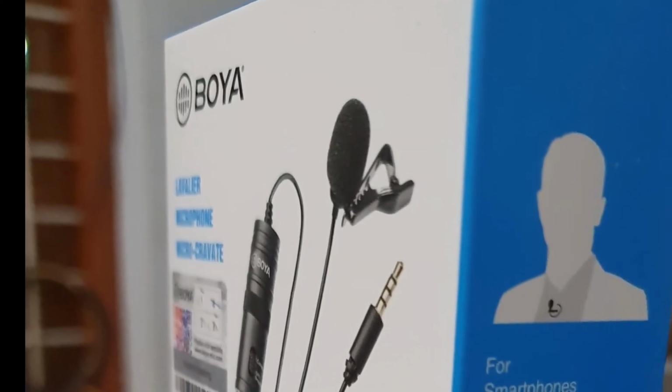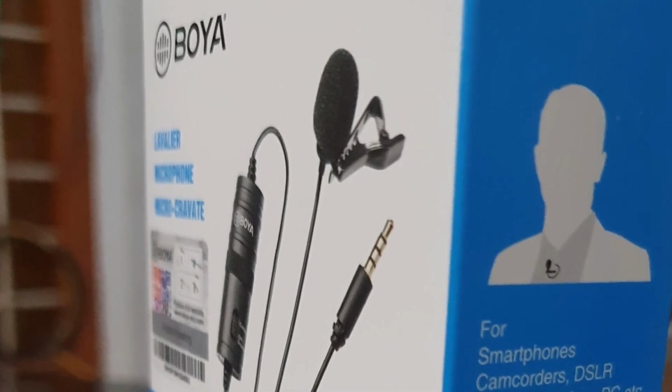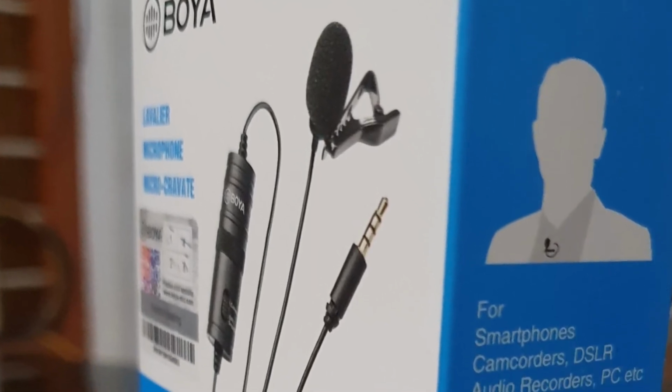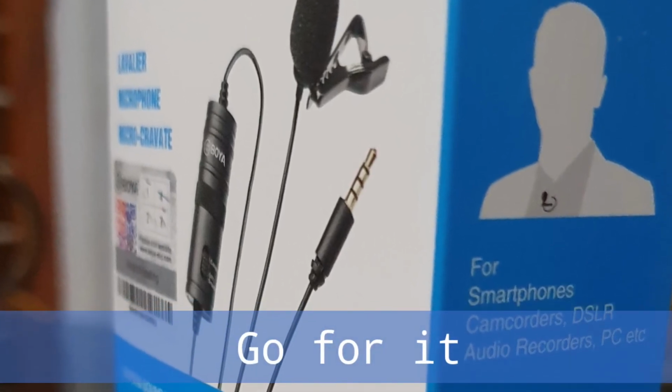Guys, if you are a regular video maker and you would like to improve your voice clarity and quality from your present status, you can definitely buy BOYA by-M1. It's worth 1K. Definitely go for it.